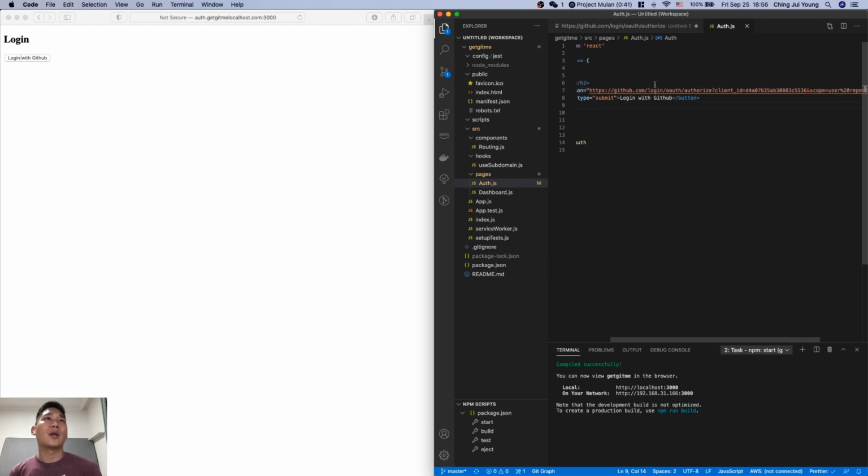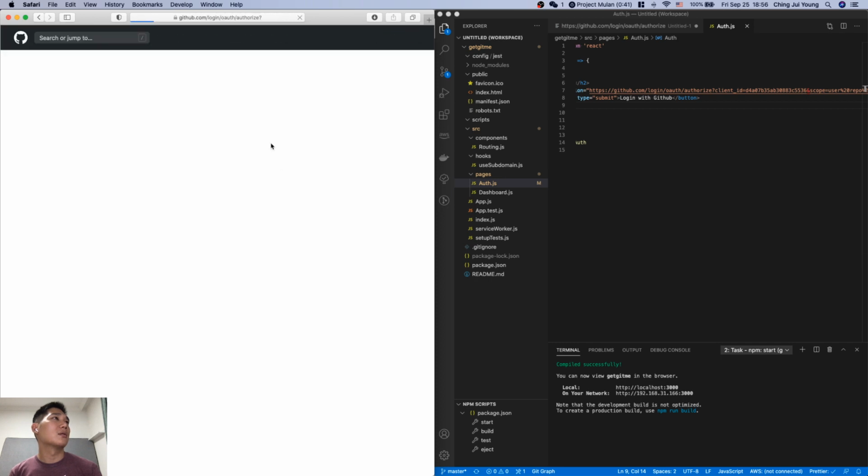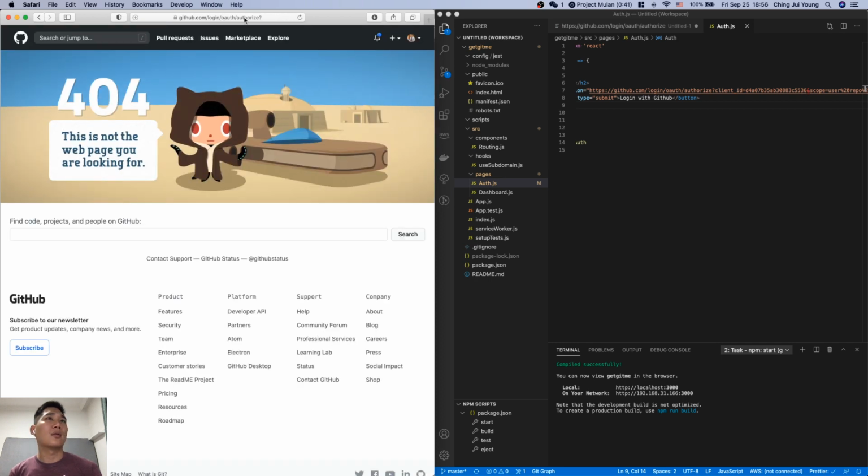So how do I create the form again? What's wrong with this? It's kind of correct. Authorize. How come this is not reading?